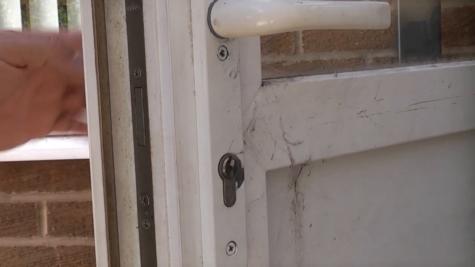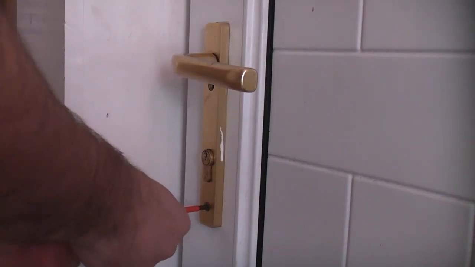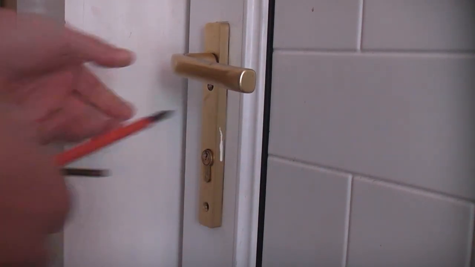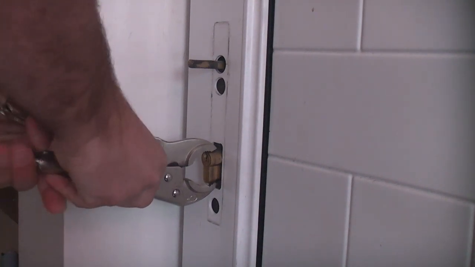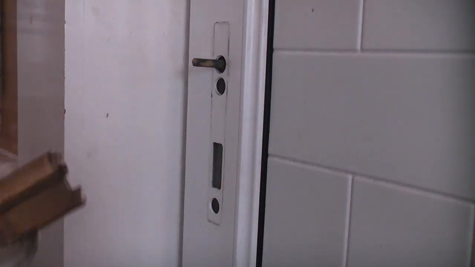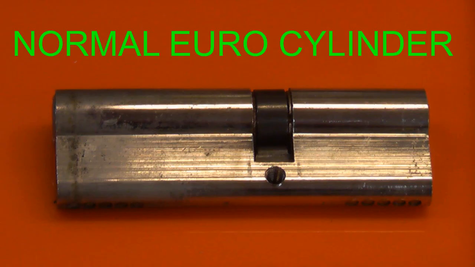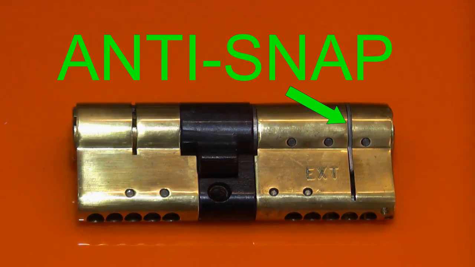We're now going to look at another couple of scenarios just in case you can't actually turn the key in your door. If you can't turn the key at all, what you could try doing is removing the door handles and then you could use a technique which is known as lock snapping. That involves getting a pair of mole grips on the Euro cylinder, getting them on there nice and tight, snap down on the Euro cylinder and that will snap off part of it, enabling you to use an Allen key and a pair of pliers to unlock the door. You do have to be very careful when you're doing this. If you have a Euro cylinder which is anti-snap, you're simply going to snap off your cylinder and you'll still be in a bad position because you will not be able to unlock or lock the door.